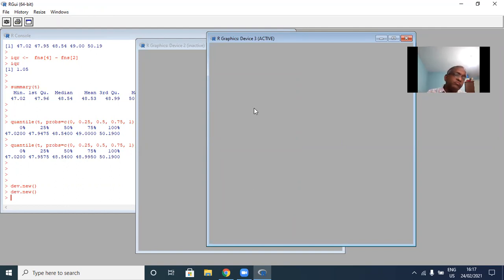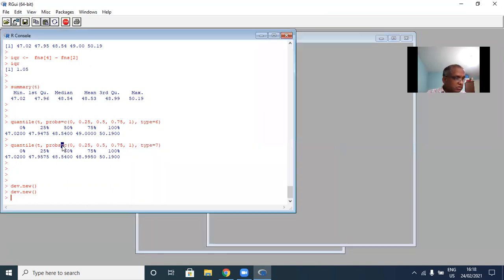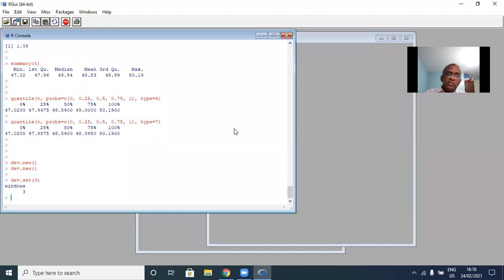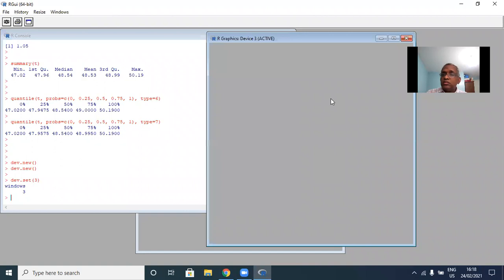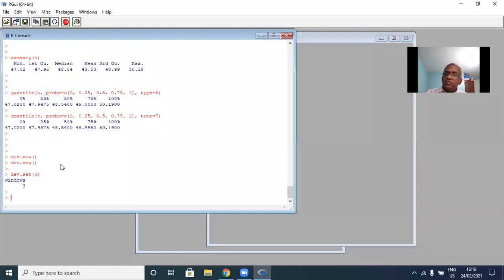Suppose you want to plot something on this device, but not on this device. In order to do that, you just say dev.set(3). When you issue this command, it means that everything that you're going to plot or draw is going to appear in device number 3, and not device number 2, right? Okay. All right. That is how you set a device in R.